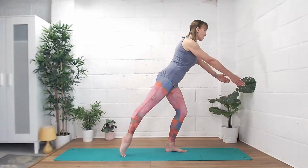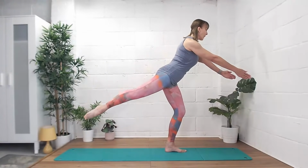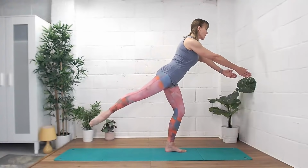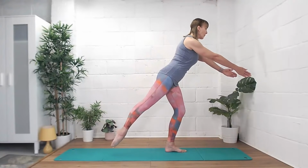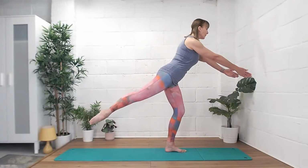All right, we're going to take the arms forward, draw the shoulders down, and then we're going to lift the leg up and down. I want you to try and lift and lower without putting it on the floor. So we lift and lower, lift and lower.